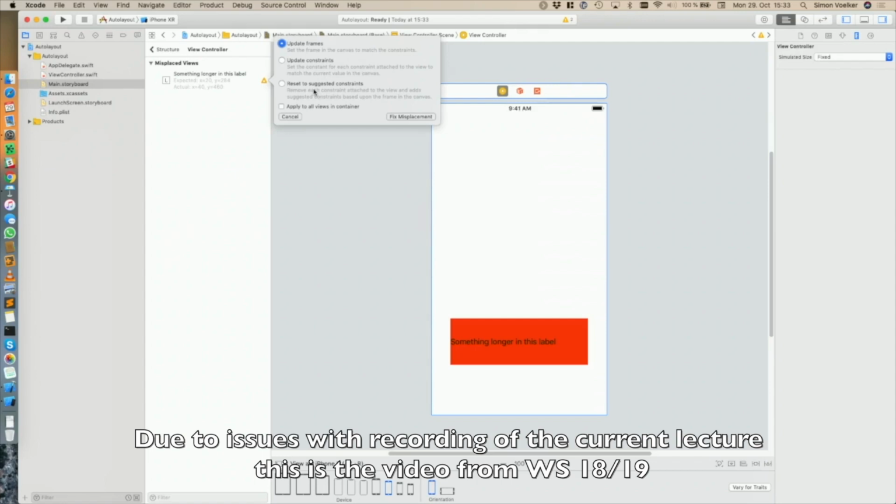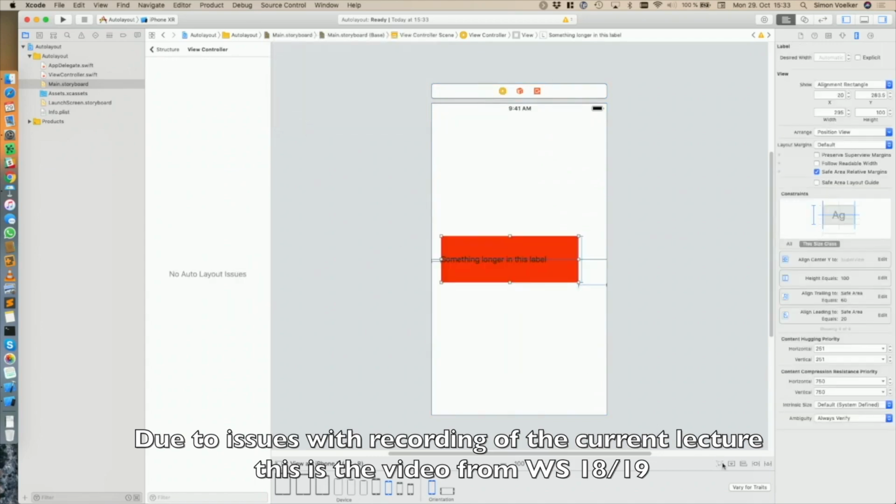The difference between those is that the first one just tries to adapt the values. So if I said it should be 20 points from the left, and I moved it to be 30 points, it can update that. But maybe there are movements here that it can't just adapt to by adjusting values of existing constraints. Then the last one will also add new constraints so that it fits. And yeah, this is not something that works all the time.